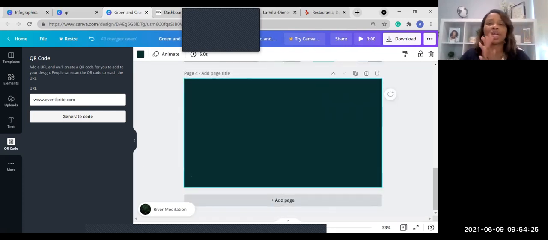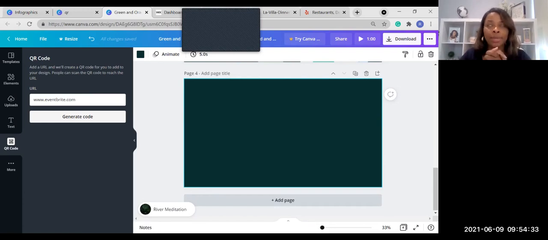You can also do a digital business card. I'm not going to design one of those for you today because of time, but what I would say is that you can also do a digital business card where you actually design a business card. You have it on your phone. You can do this in multiple ways. You actually, on your business cards in 2021, put a QR code on there that leads people directly to your website. Yes, they could type it in. Why make them if they could actually just go straight there?